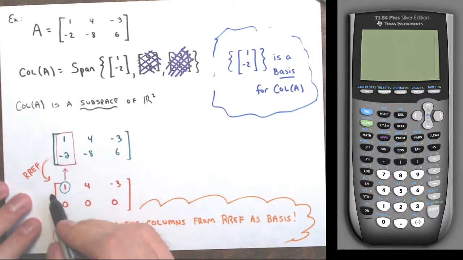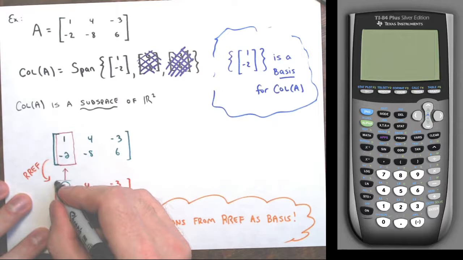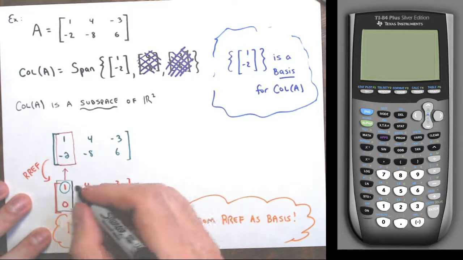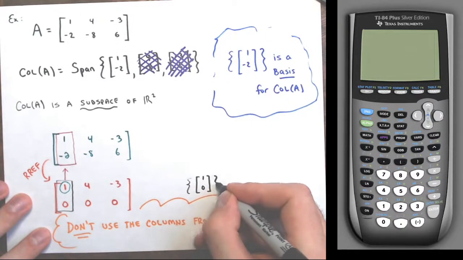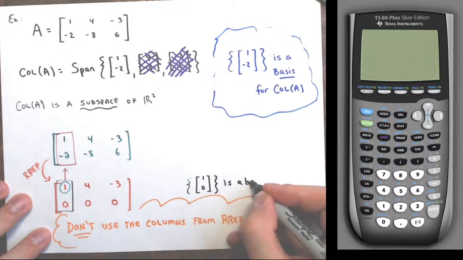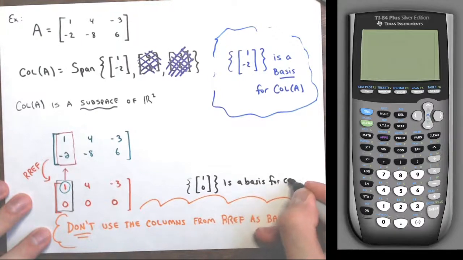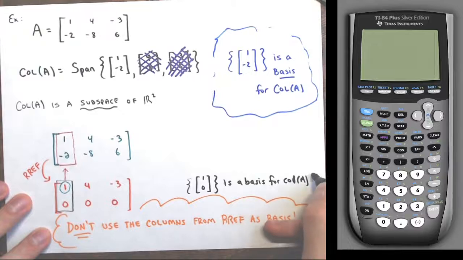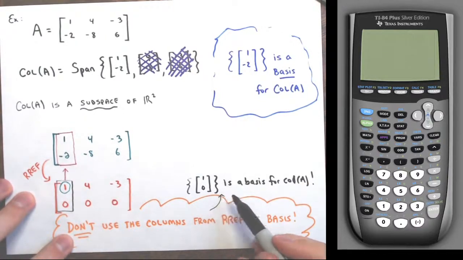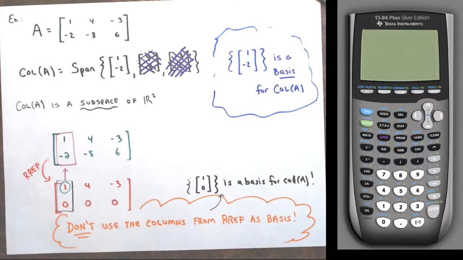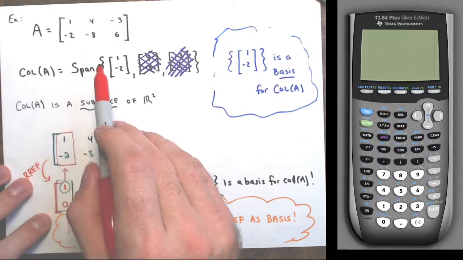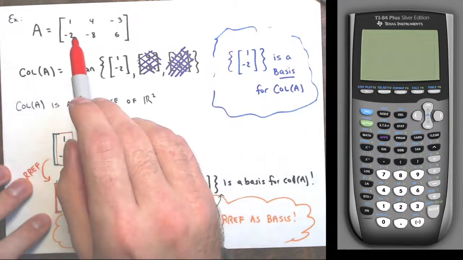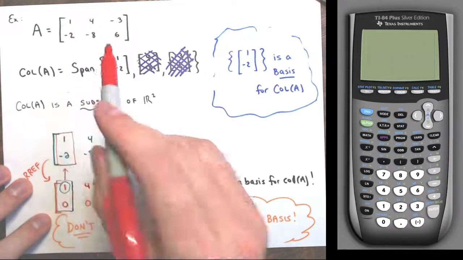What if you put matrix A in reduced row echelon form, and then you look at, hey, here's a pivot column? So you think the vector 1, 0 is a basis for the column space, and you make that statement. Well, let me show you why this is wrong. The column space of this matrix is any multiple of -1, 2, or even any linear combination of these three. Take any of these three columns.